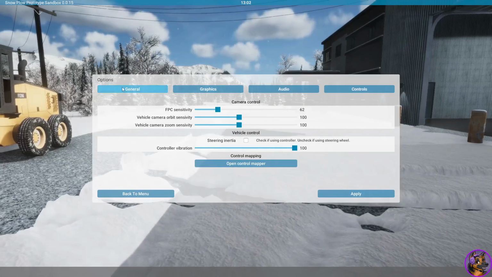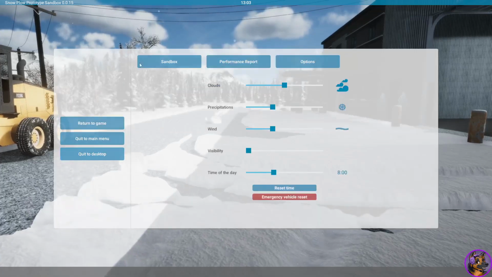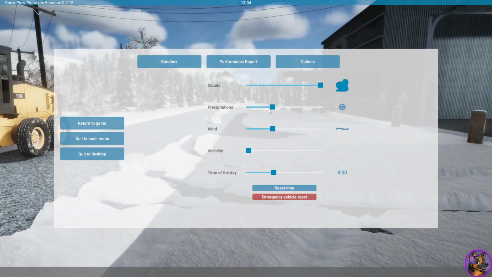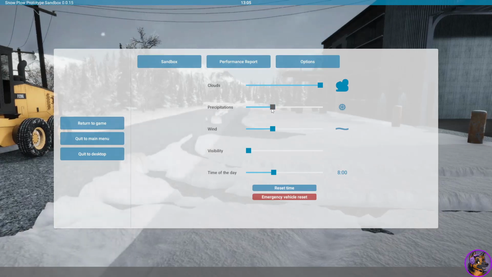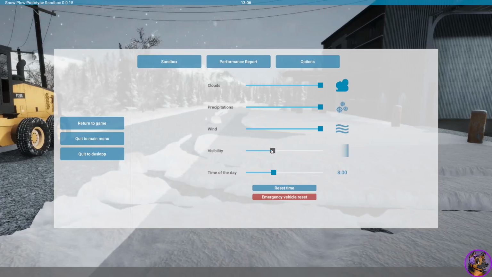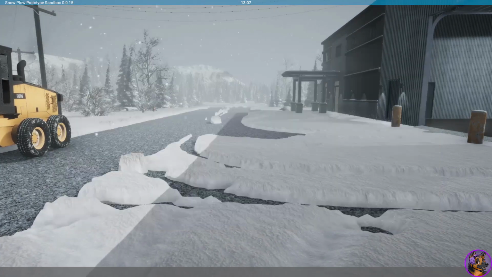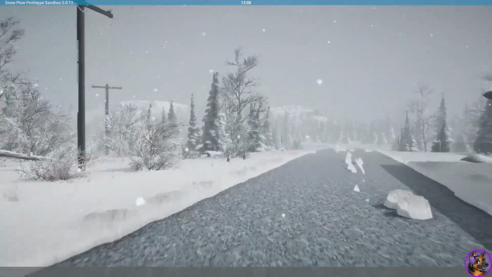Sandbox. Let's change it to cloudy. Look at that. Look at that populate. That's interesting. Let's make it snow. That might take a second. Let's make it windy. Turn down the visibility. Alright, look at this. Now I feel like we're in a blizzard. Oh yeah, okay. So that comes down actually rather nicely.